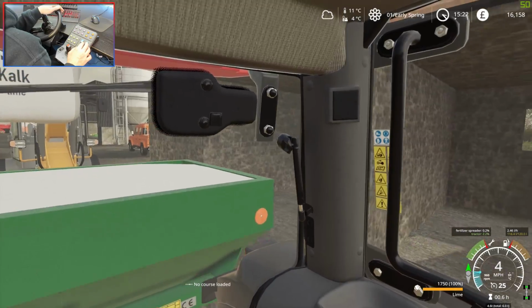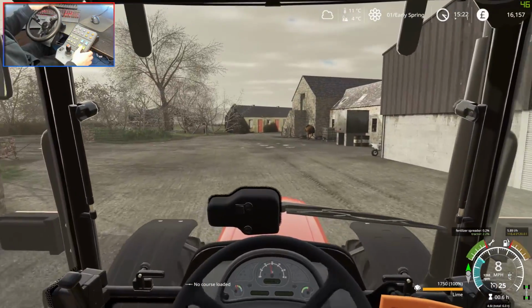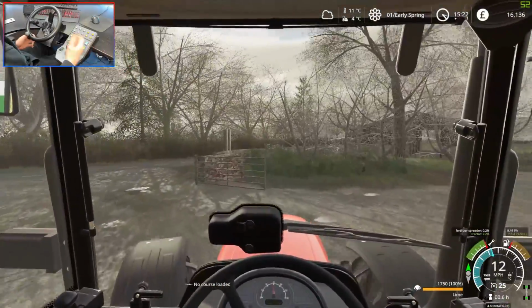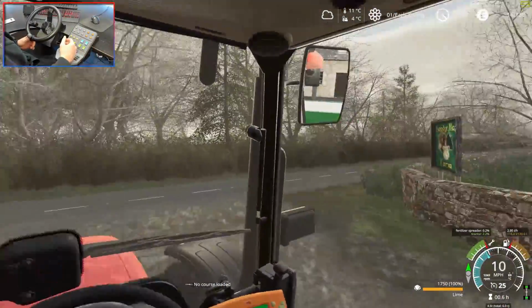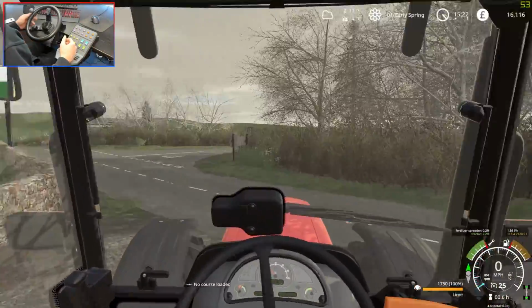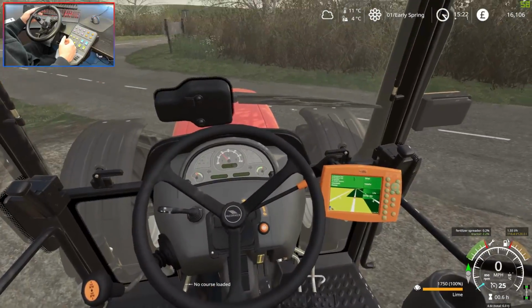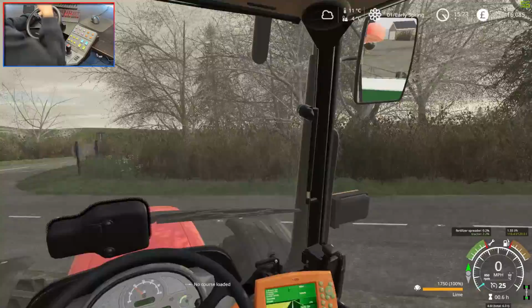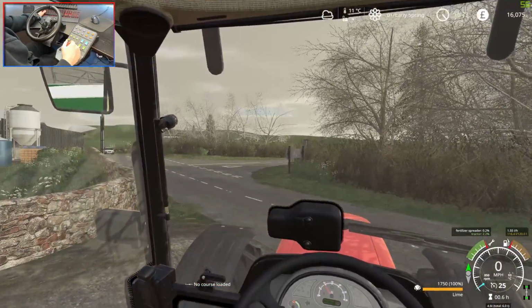Right, let's get that lifted up without hitting the bag. Yeah, we're good. So I believe these are just made by Stara and then resprayed as McCormick's. You guys can tell me in the comment section down below if that's true or false. Which would explain the orange sat-nav GPS thing we got down at the bottom. But yeah, I think Landini and McCormick just pay Stara for it.